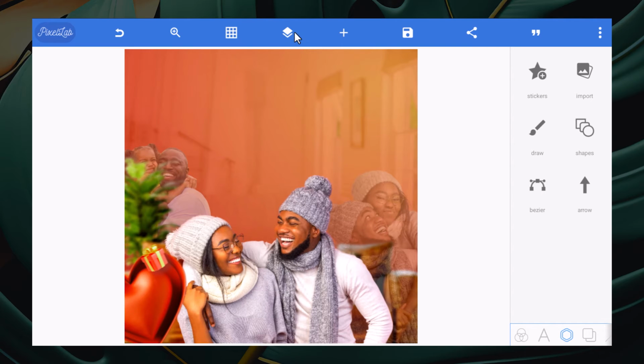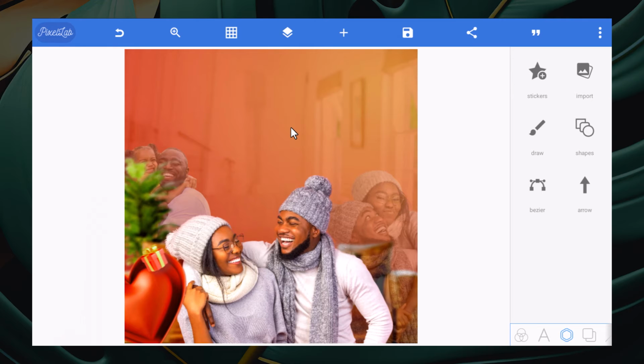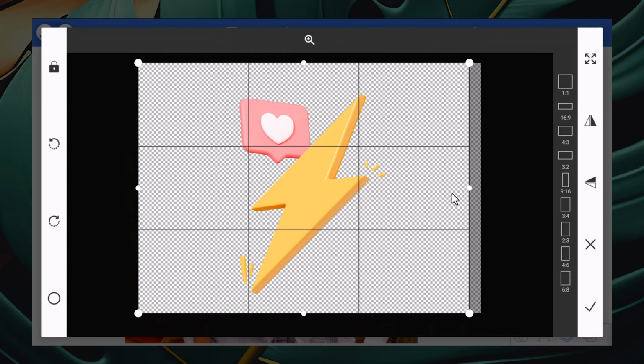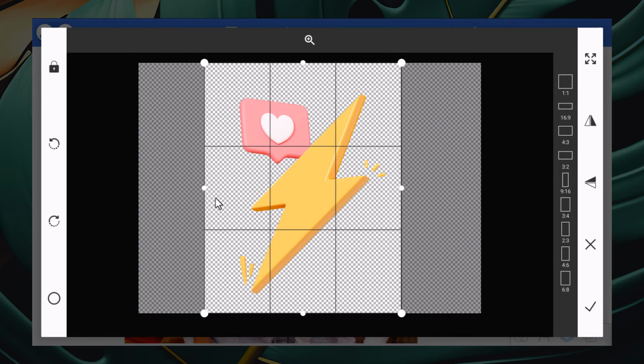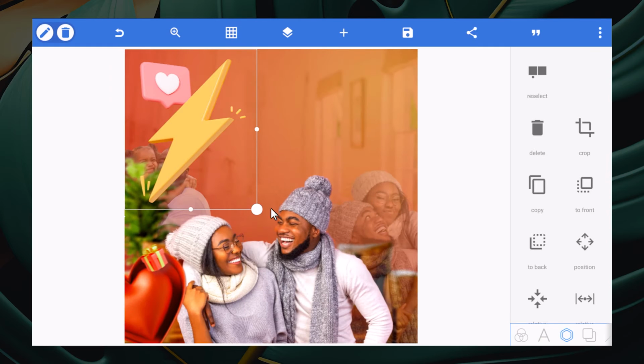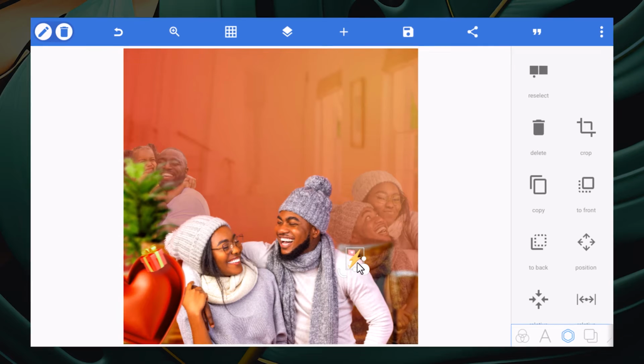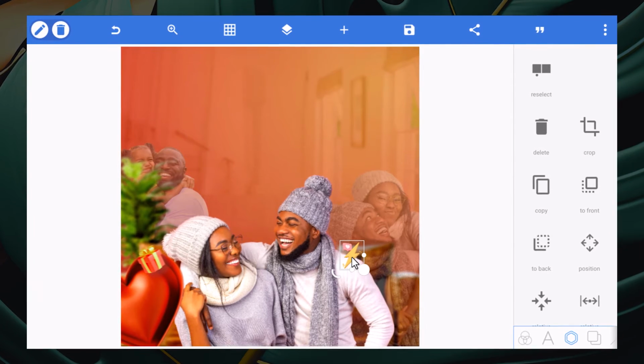So let's go to where we manage our layers and lock them both in place like this. The next thing we want to import is another PNG that is here. So just go to import and import it. Here's another element just to make our design fun and not look boring. So let's import this. Let's decrease it like this. So we have something like this here.